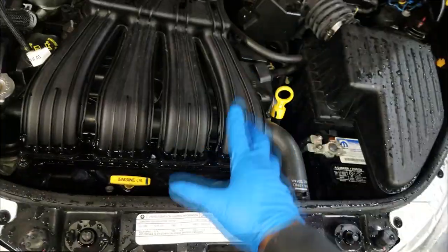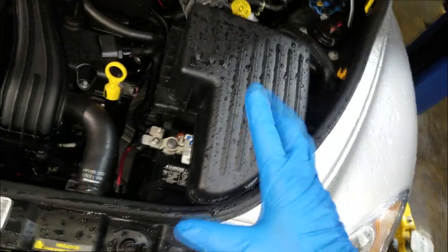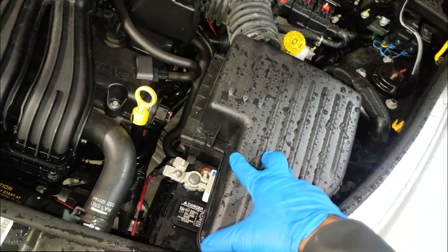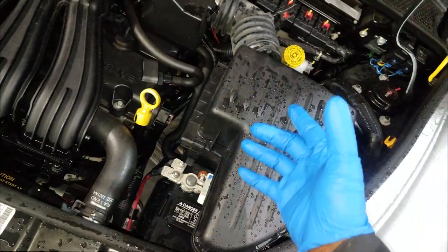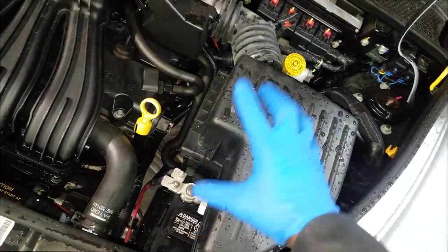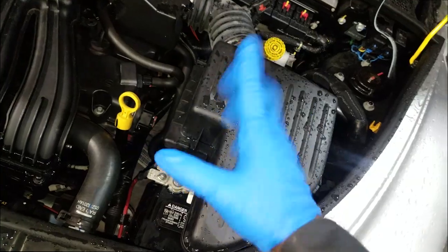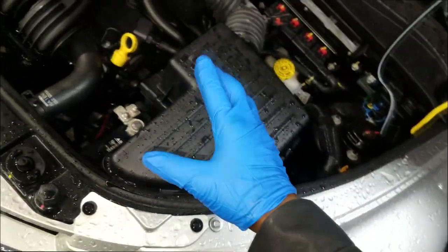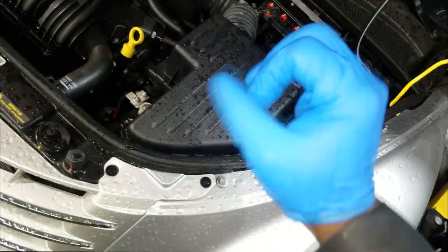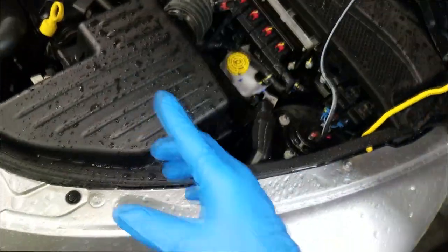All right, so what I will talk about is the fact that it's still purring like a kitten. Not from a standpoint of high mileage and it's still running good. I'm not bragging on the fact that it has high mileage and still running good, but this one is actually still running good. I just came from a test drive. Y'all know how I feel about test drive. I like to drive them before and after.